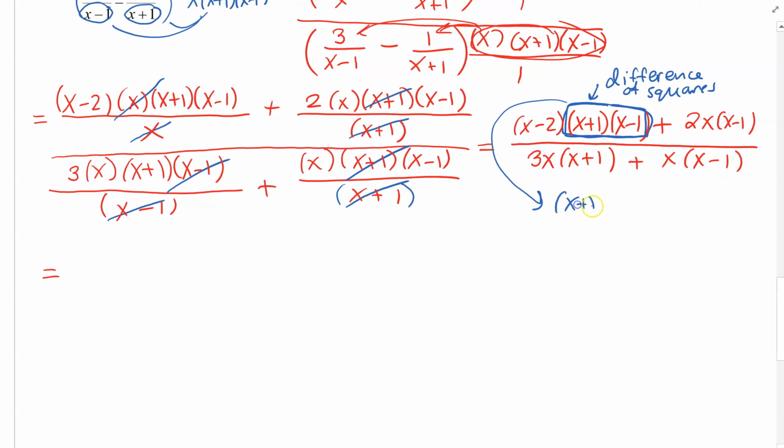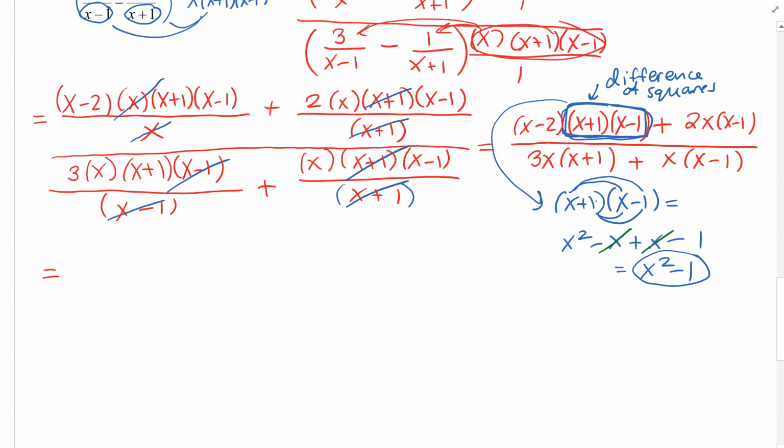If you do x plus 1 times x minus 1 and you FOIL it, the middle terms will cancel out. X times x gives you x squared. X times negative 1 gives you negative x. 1 times x gives you 1x, and then 1 times negative 1 gives you minus 1. And a nice feature is that these middle terms cancel out. So then I'm left with just 2 terms, right? X squared minus 1.